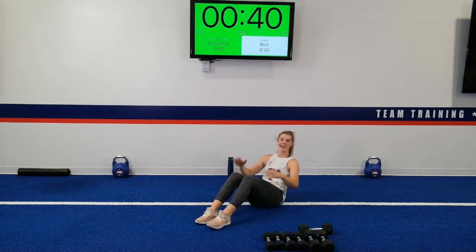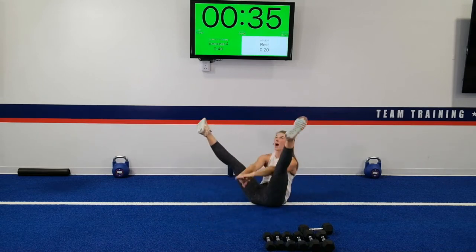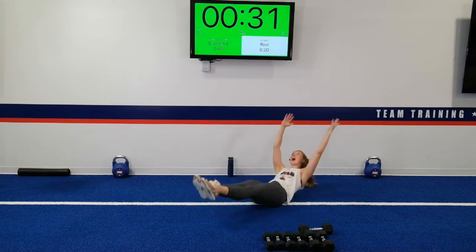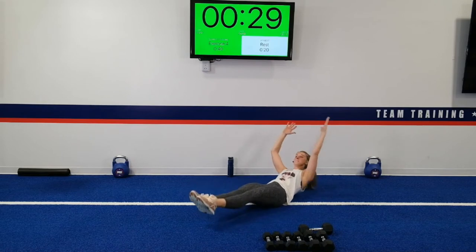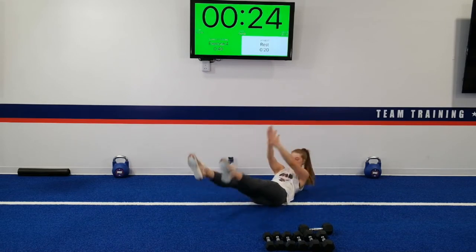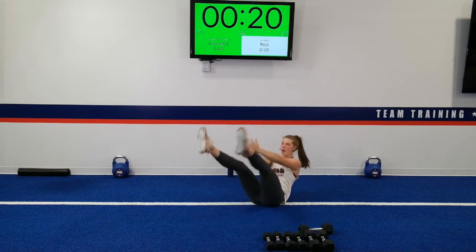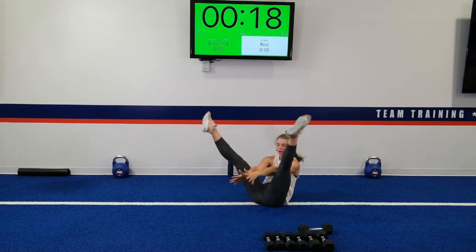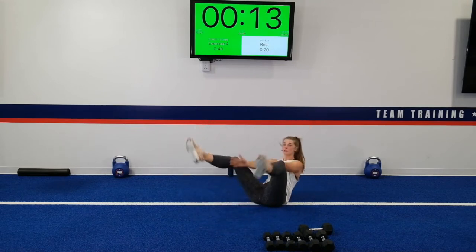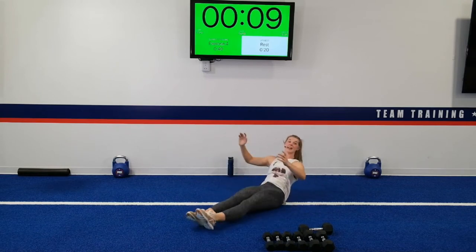All right, here we are. Set two, lap two, I mean. Lap two, set one. It's our last time through. We're officially halfway through the workout. I know those abs are gonna feel it, but I want you to try and fight through it. Do a couple more reps before you take that breather. If you take a breather, inhale, big inhale, and then you're back at it again.